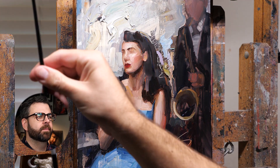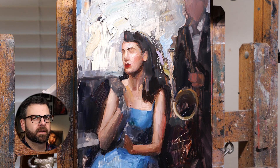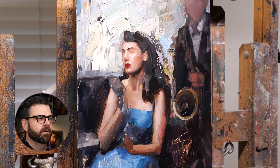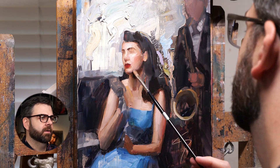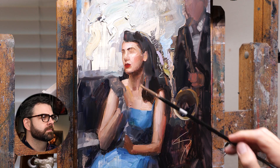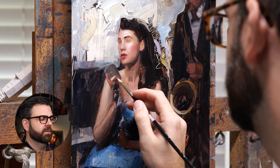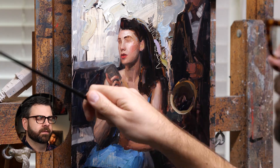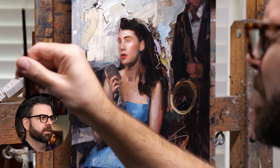Because I put the arms and the figure in the right spot, I felt confident that I could just leave the hands undone and knew I'd be able to get them in the right spot once I was ready. I used a darker color to draw in the shape of where the hand was going to be, and then started giving it form by adding the lighter colors on top of that — a good way of making sure I had things in the right place first.